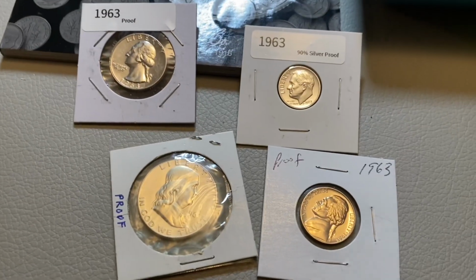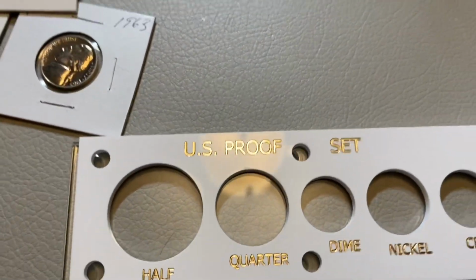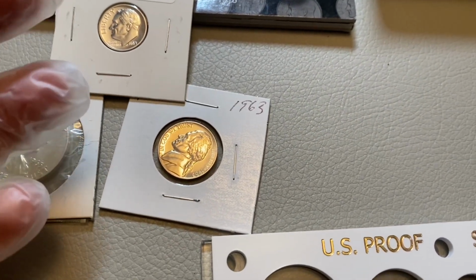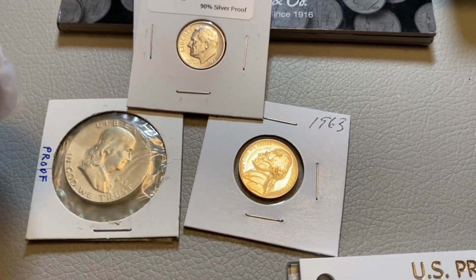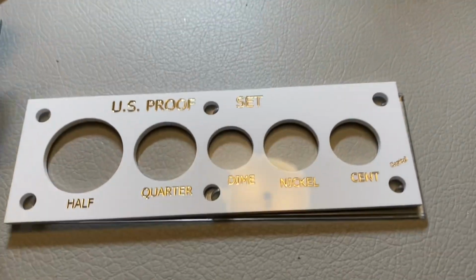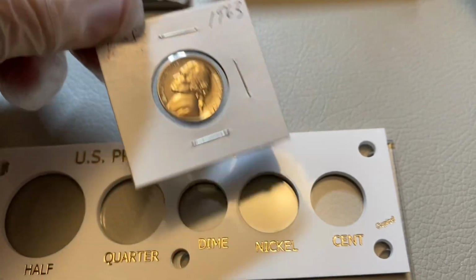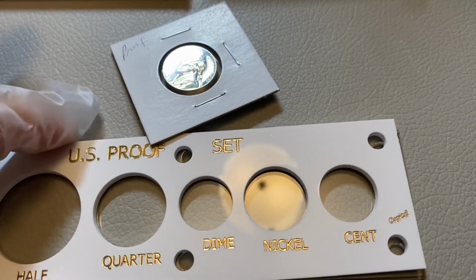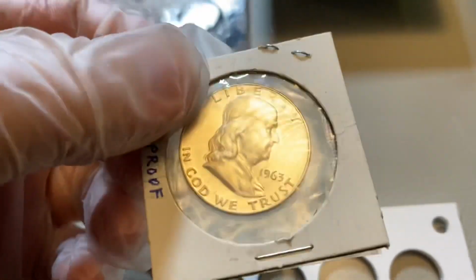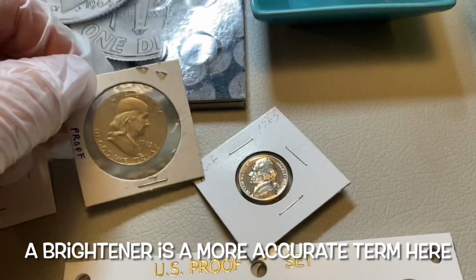And I'll get on some gloves and I'll talk about how to use MS70. Okay, so before we use the MS70, I got my gloves on because I don't want to handle the proof coins and get oils from my fingers on them. That will actually defeat the purpose of what we're trying here. But I have this nice proof set from a Capital Plastics proof set holder, and I'm going to take this dime and this nickel out of this flip and place it into its location here. And then we're going to move on to cleaning, using MS70, basically a detergent, to clean this coin.